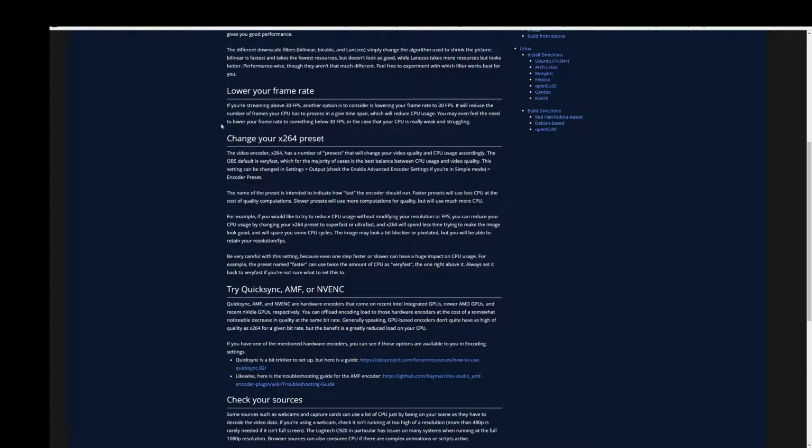So I'm like, well, how do you do that? So how you have to do that is you go into the program that you're recording and you tell it to be capped. Say don't go above 60 or don't go above 30 frames per second or whatever. And that usually really helps OBS to handle itself better.